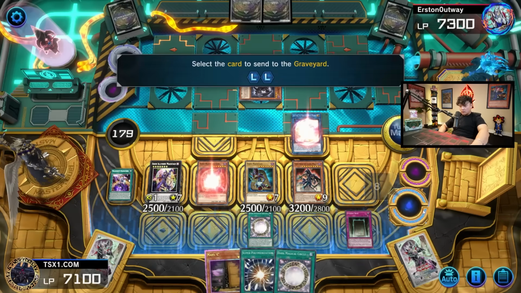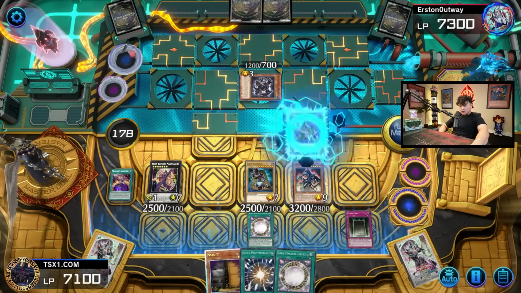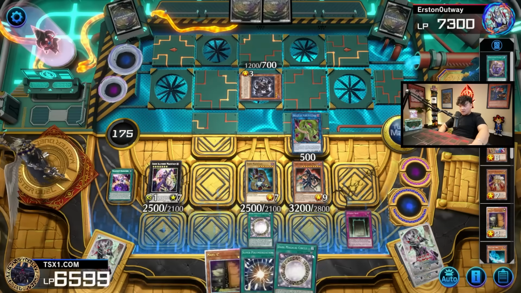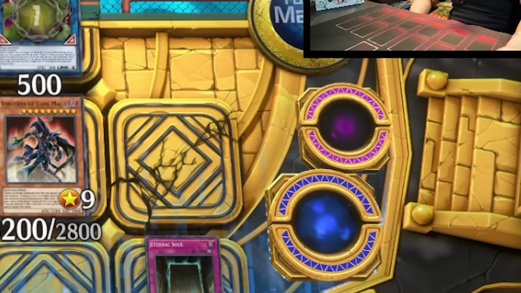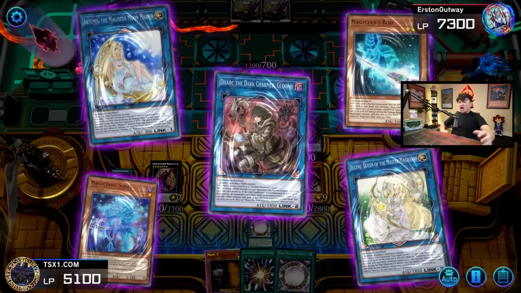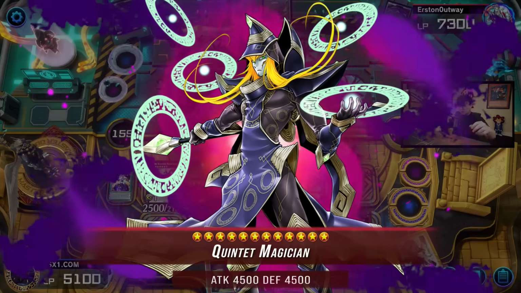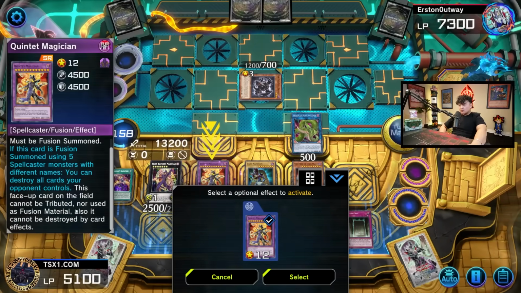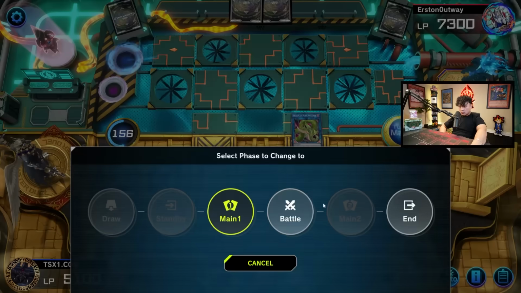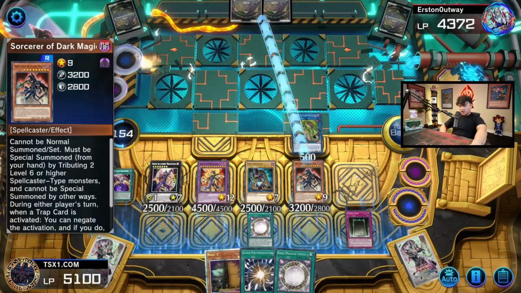Okay, we're just gonna. Okay. Magical Eyes. Quit! What? Magician! Come on out! Yes! Effect. Destroy everything. Sorcerer of Dark Magic. Attack for game.